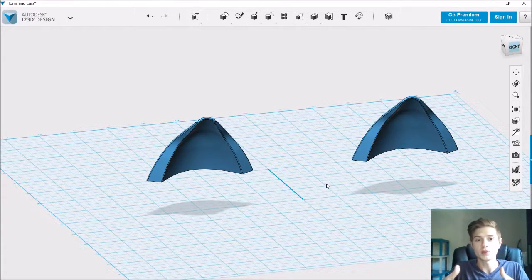So I'm going to show you one more, and that's going to be horns, which could either be demon horns, they could be ram horns, anything that you want. I've definitely seen a lot of people use horns from the movie Maleficent, or animal horns, or demon horns, or something like that. So I'm going to show you really simply how that's done.